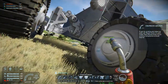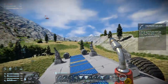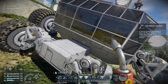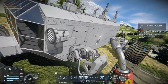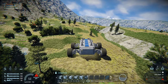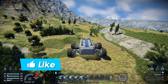Looks fine. It looks just fine. What about the rear? That looks fine too. Cool. I thought that we would have damaged something there. Well, it works. It works. Maybe I should stick. Yeah. We'll see. Just had a quick thought there. But, well, we're going and we are exploring, and hopefully we'll find an enemy base or something that we can attack in our super speedy vehicle. But if we do find one, it will be next time.